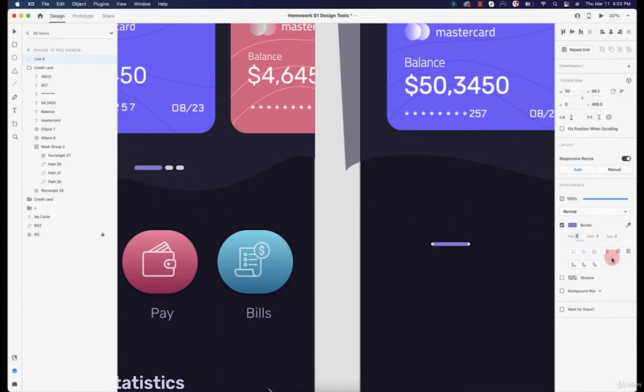Press on the eye or use the color picker to change the color. You already know by now. Let's increase the size of the border a bit. And the size is good. Then press on the Alt or Option to make a copy out of it. Okay, and click on this point and make it smaller. Then you are going to change the color to white.